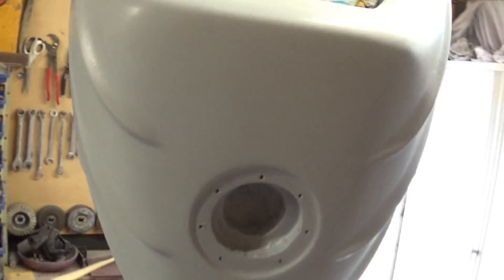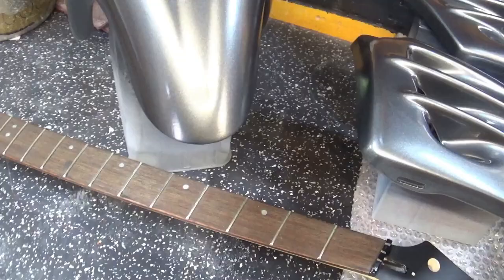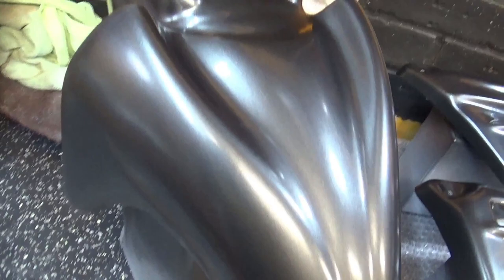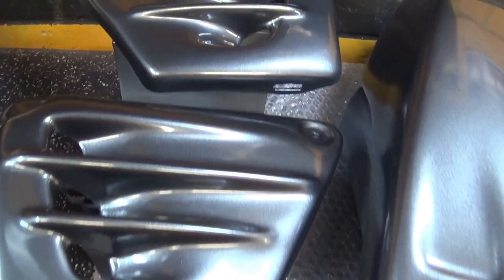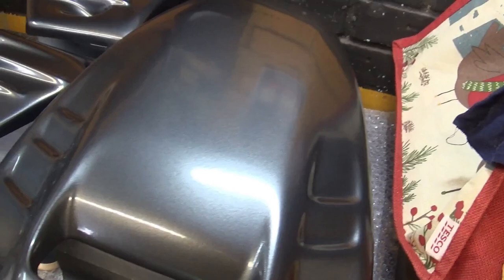So this is the parts in primer before we go ahead and put the color on it. And sometime later, this is the base coat with a satin clear at the moment. Satin because I need to sand it down anyway, ready for the artwork. I always sandwich my artwork in between two layers of clear, and that's just the first layer of clear to completely protect that base coat.